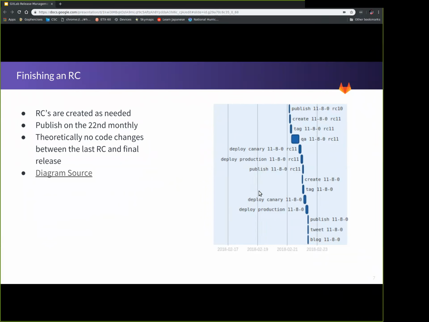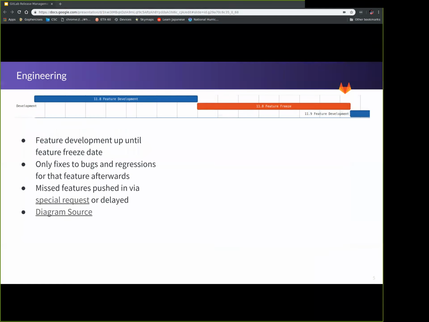I would like to make an observation that I just noticed. And I know, Skarbek, we practiced this, but I missed it completely. So on slide 5, the timeline shows that feature development goes from infinity to the 7th, and then there's a feature freeze, and then 11.9 feature development continues. Actually, 11.9 feature development starts on the date of the feature freeze of 11.8, which means that the right side needs to align with the reddish column there. So just an item to clear up here.